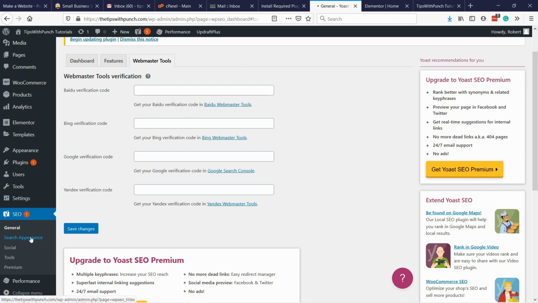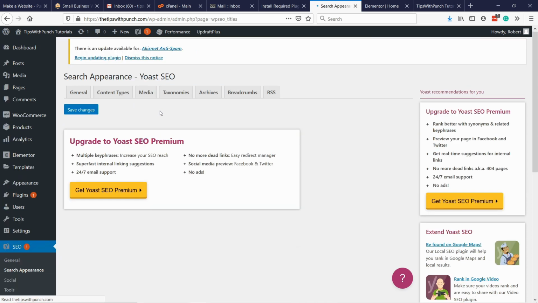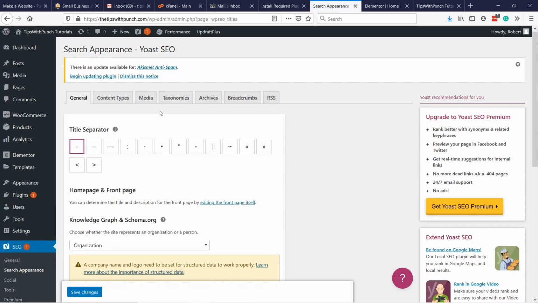And you also have, under Search Appearance here on the left, more settings. This tool is very extensive, so if you want to know more about how to set up everything, check out the link in the description, and it talks more about this plugin. By default, the settings are already pretty good, and the most noticeable is when you use it in an article or a post.